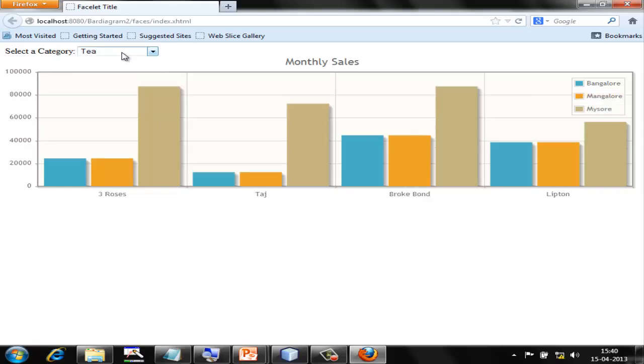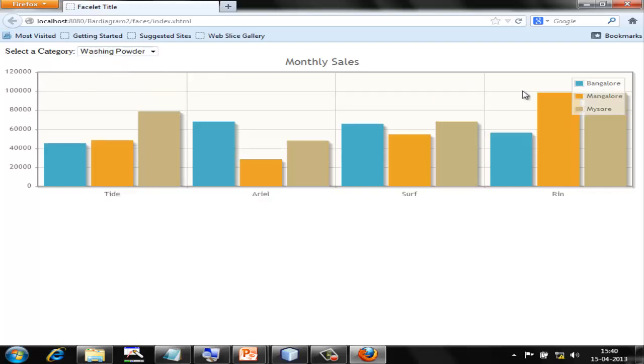So we are able to see the model, and you will notice here that only the graph is getting changed. We don't see any change in the other part of the screen. Only that part is getting rendered. That's what Ajax is. Now our next challenge will be to make a selection of cities.